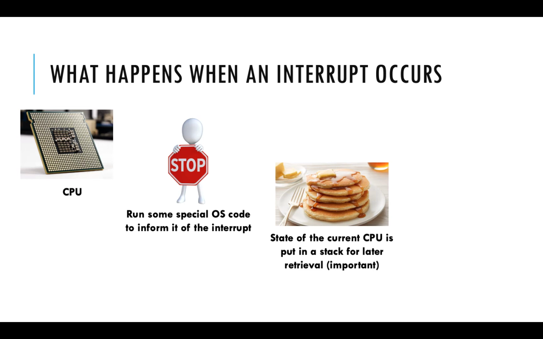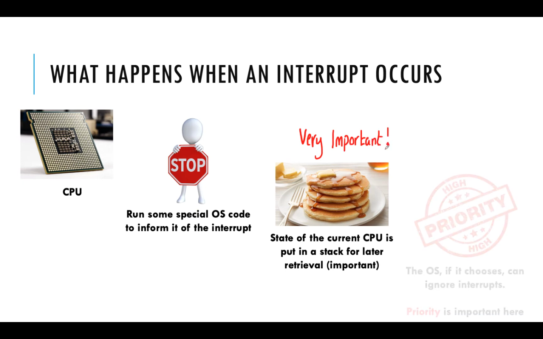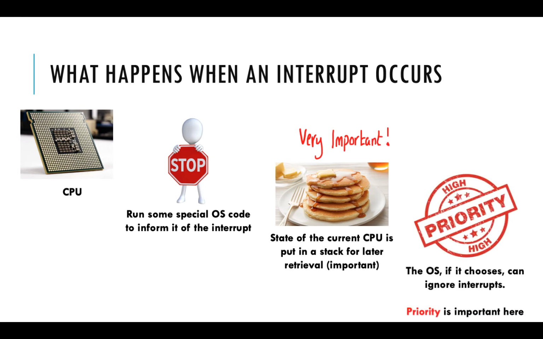Now, priority is very important at this point. If we have a very high priority, then that is going to be the information that gets run first. If what's currently running on the CPU is of a higher priority, then we continue to run that and we don't interrupt what the CPU is doing. If we do make a swap and the information is moved onto the CPU, we need to make sure that we can take the things off the stack later on, pop it off the stack and put it back on the CPU and continue like nothing was changed.